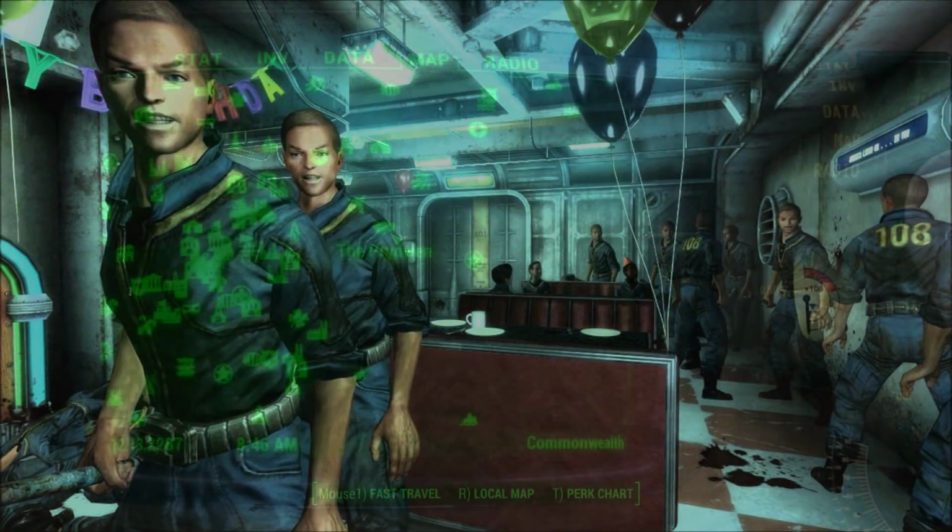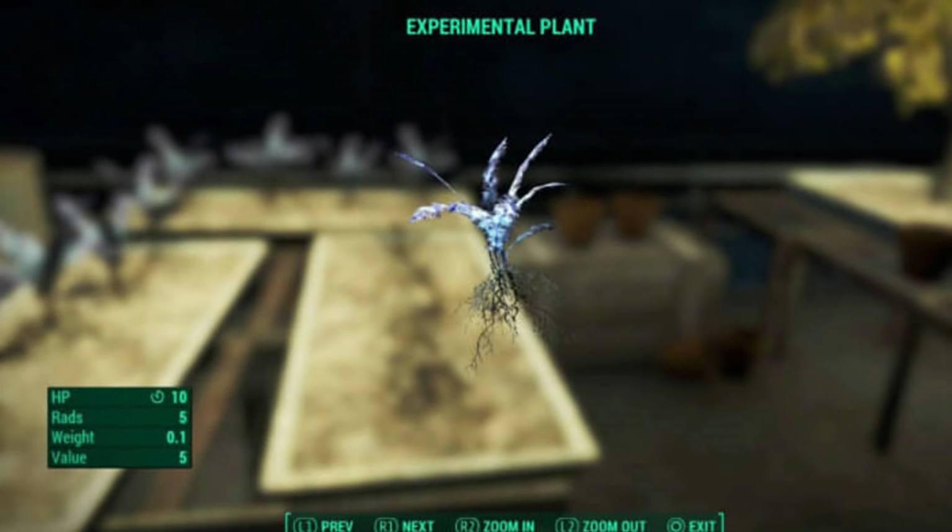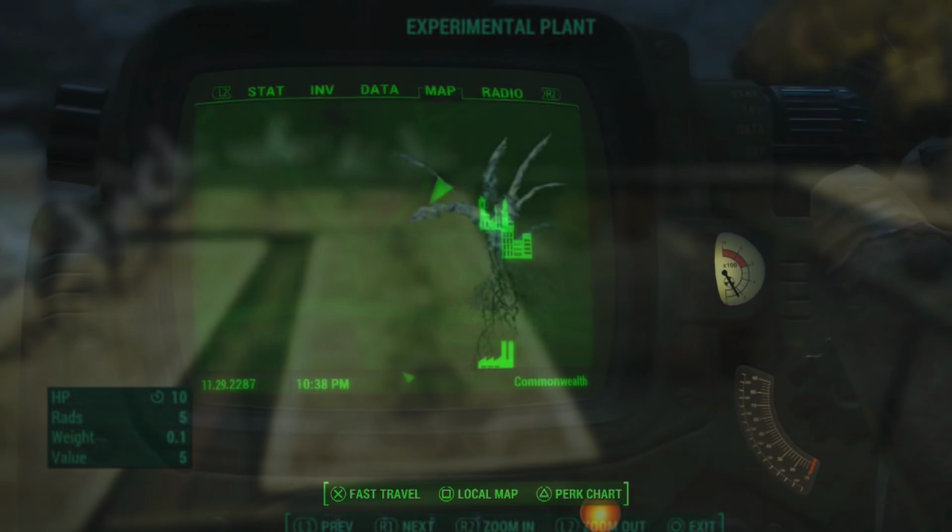As well as this, if you make your way to the Prydwen and make your way inside the ship, you will come across a plant known as Nirnroot. Now, this plant was taken straight out of Skyrim, and for some reason, we have this in Fallout 4 inside the Prydwen.